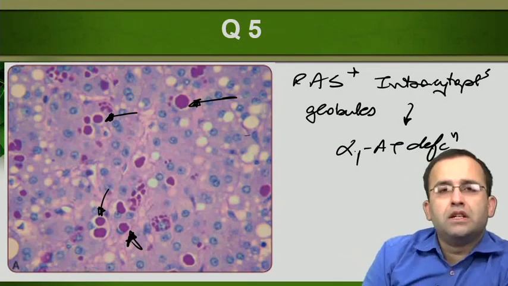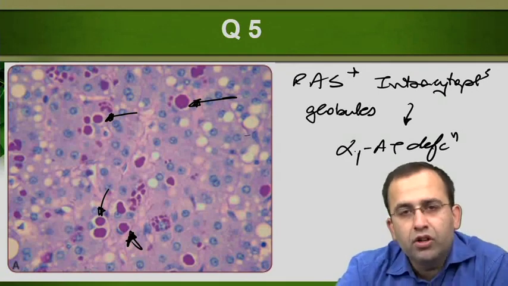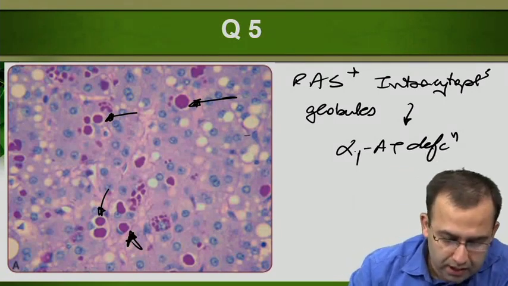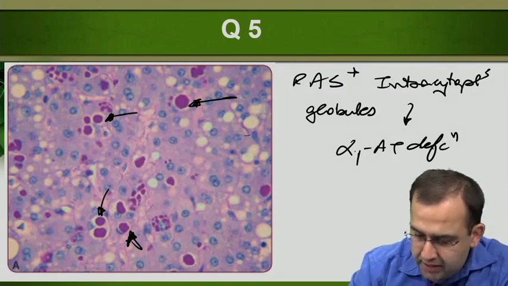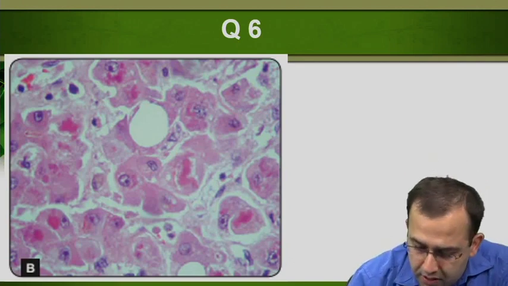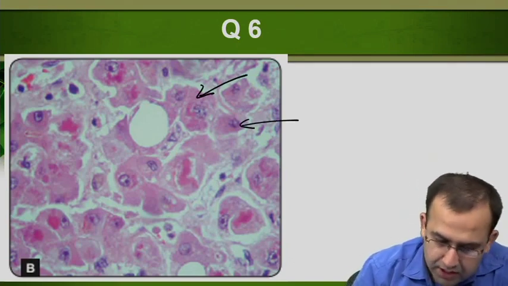This was an important slide and can very well be asked in the future paper. Even if you did not know this, but you had to know that it is not A, B or C. So the answer is alpha-1. Next, this is how we lose a rank in the exam. Next, diagnosis. I am again sure all of you are able to make out these as the presence of hepatocytes.